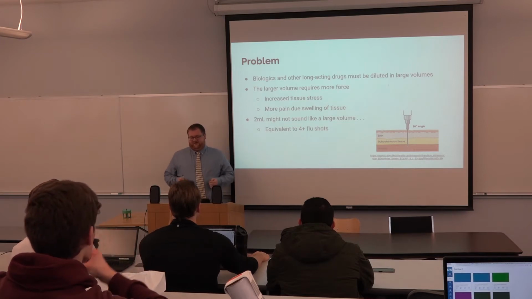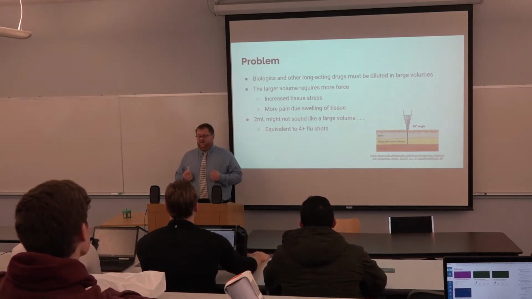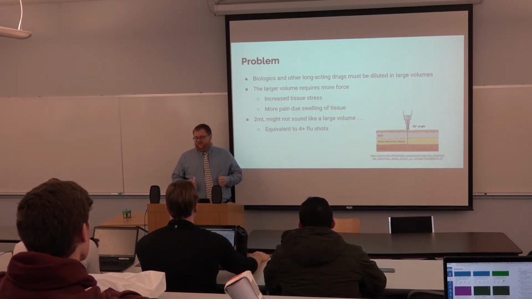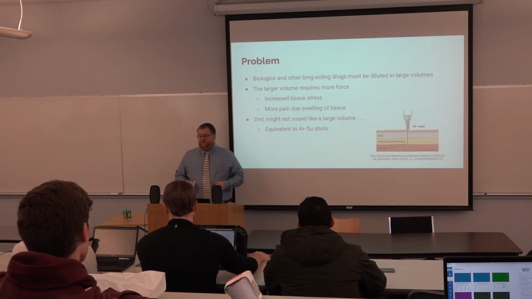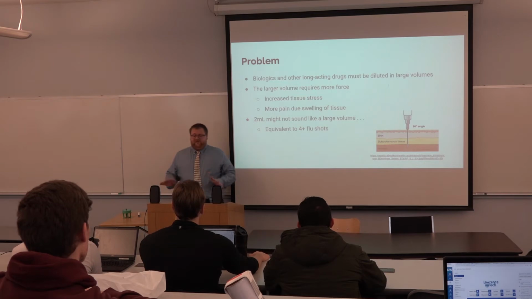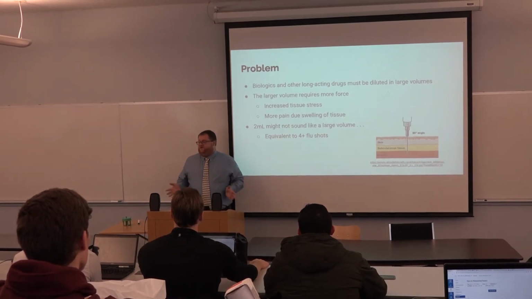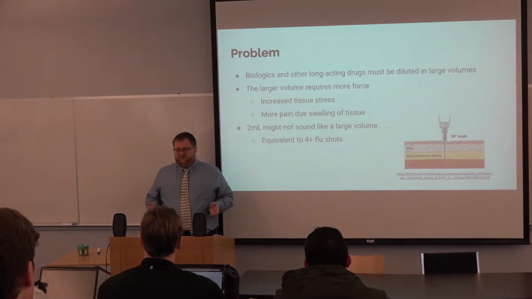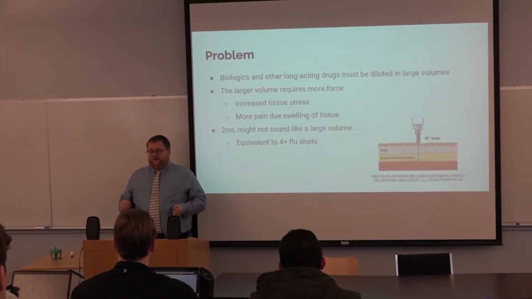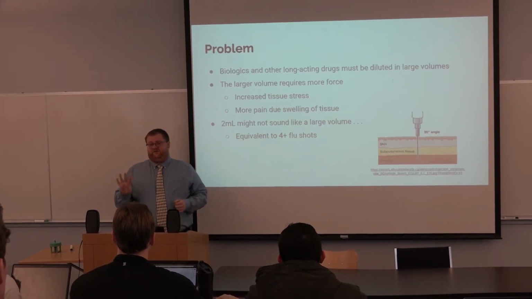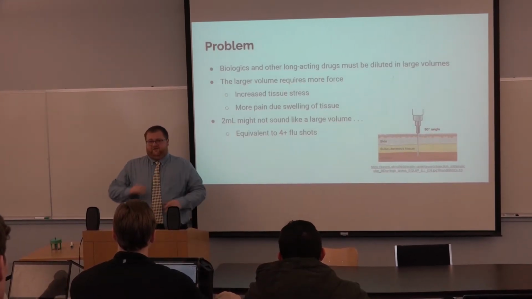Another issue is that biologics and long-acting drugs must be injected in large volumes. A large amount of force is required to inject a bigger volume into muscle tissue. When the larger volume of fluid is injected, it causes the muscle compartments to swell, resulting in greater initial pain and lingering soreness at the injection site. 2 milliliters of fluid might not sound like a lot, but immunization shots are only about half a milliliter. All of you have probably had flu shots or immunizations. So imagine using an auto-injector. It feels like you're getting 4 flu shots in the same spot in only 10 or 15 seconds.